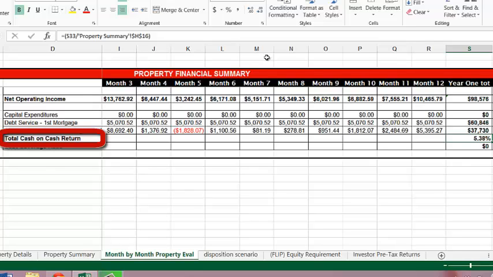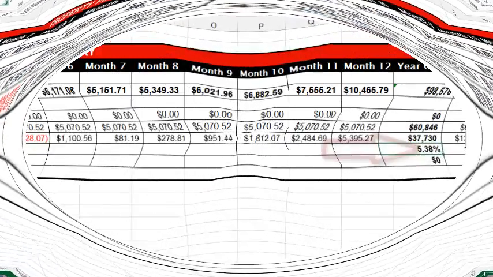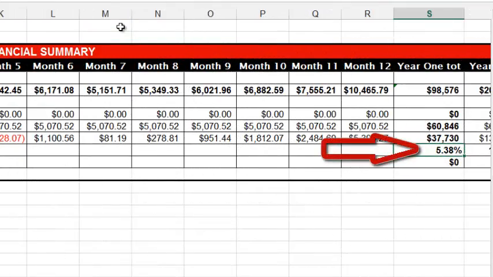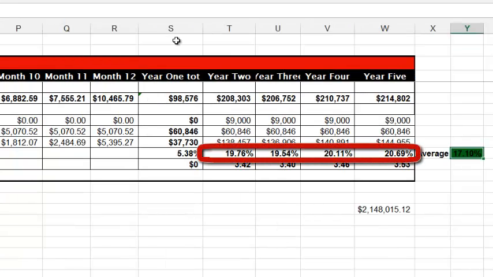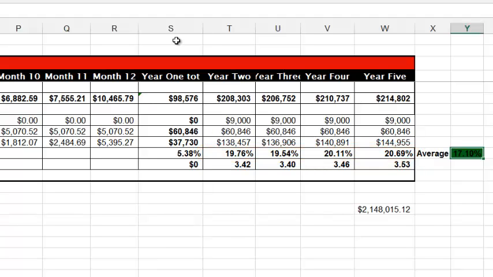When we break down all the monthly income and expenses needed to operate and renovate this complex, we end up with a 5.38% return in our first year. Many complexes don't turn a profit in the first year, so although 5.38 is not enormous, it's still profit. And as you can see, the follow-on years, the returns start being very respectable. And when we average it out over 5 years, we see that we are generating 17.1%, which is very much above average, and I'm sure most people here can live with that.